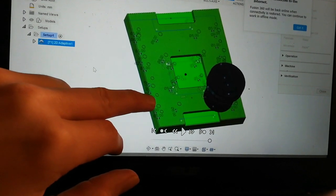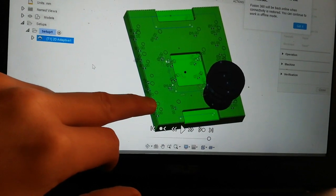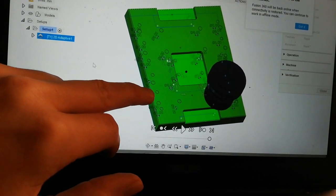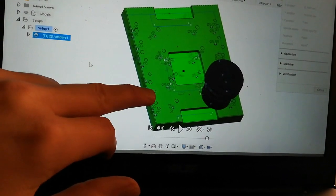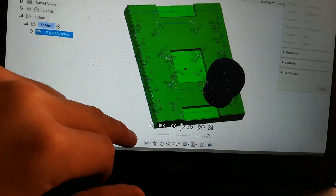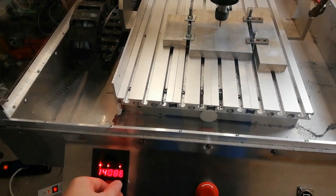I think I will change to a 4 millimeter two fluter for the holes, and it will take too long time to go full depth, so going 5 millimeters in depth, I think it's pretty okay, because then I get some help on where the holes shall be placed, as well as some steering to get a bit straighter when drilling. Yeah, I am warming up the spindle now, so I will do that some more, and then it's time to press run.